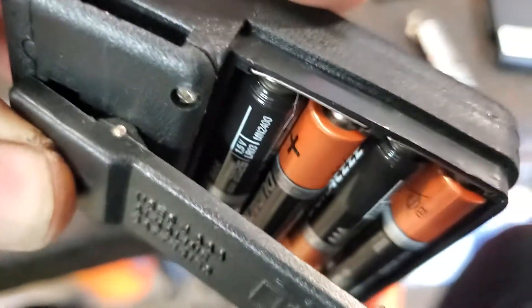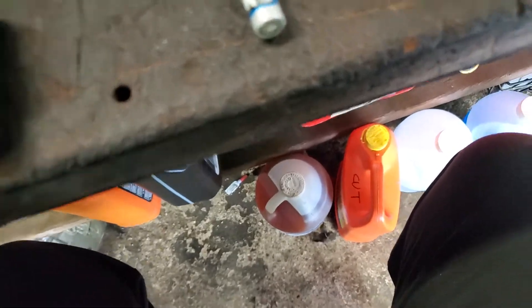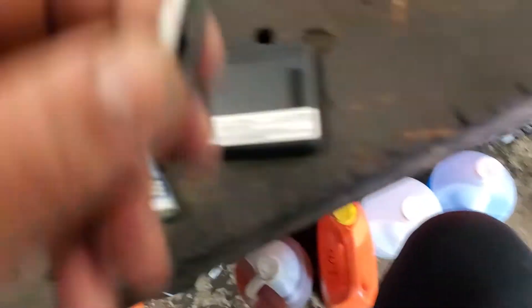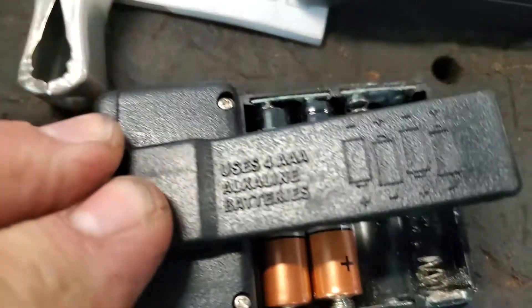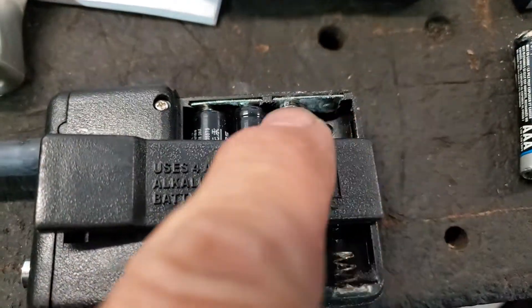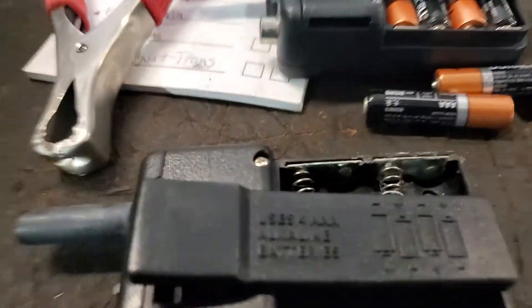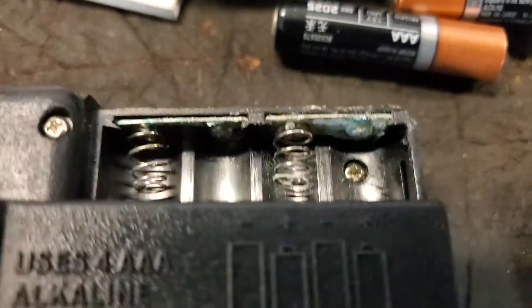I was in a pinch and had to get all six of them up on the chassis of an RV. I put these Rayovac in there and forgot to replace them. And look at that. Luckily, I caught it ahead of time. I'm going to take this apart and clean it up. Even the corrosion seeped its way over into where the Duracells were. You can see it right there — it just started to creep over. This is where the two alkalines were.